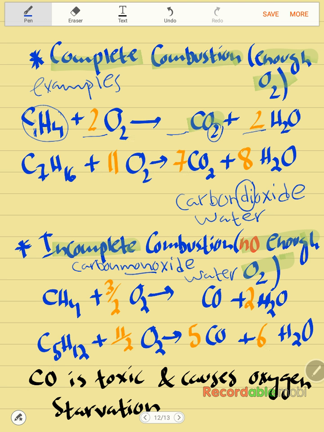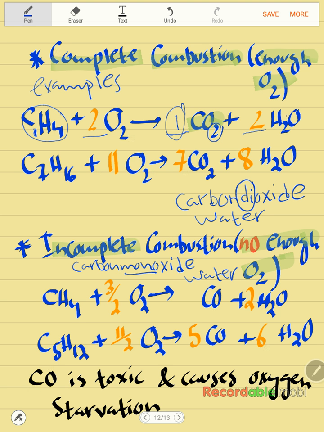So here you have 1 carbon atom. So the first thing to modify is carbon dioxide. So you put here a 1. Or you don't need to put it, as I said, because as a subscript or a coefficient, you don't need to put a 1. It's understood that it is a 1. But anyway, you put a 1 here. And then you have 4 hydrogens. So the next step is you go to the water. And as you can see here, we have 2 hydrogen atoms. And what you have here is 4.